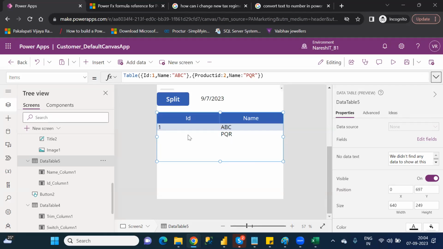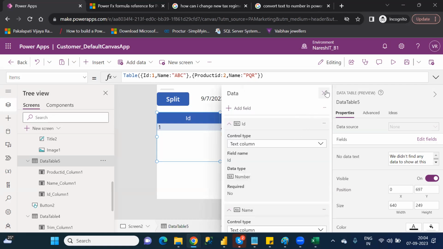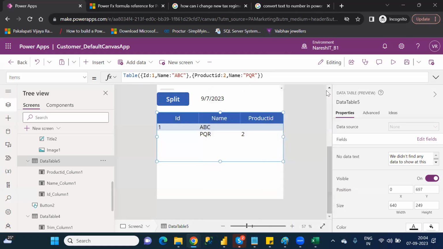No, right. Because the product ID column is generated as a new column. Understand? If the column names are same, whatever column values you want, you can take. If the column names are different, then it will take it in the new column.